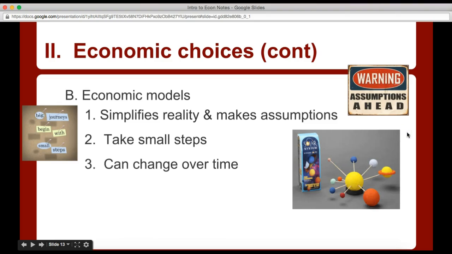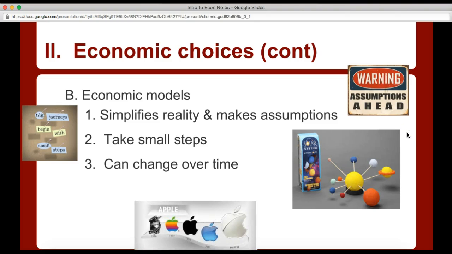Economic models can change over time, however, because the economy changes over time. One big thing, for example, in the United States and in the world, the population is growing. If we have more people, what happens to the amount of stuff we can produce? It increases. So our economic models should be able to reflect change because we're constantly changing. Just think about, for example, the progression of Apple. Look at these logos that they've had over the years. I don't even know what that first one is. But again, things happen and change over time in companies as well. So we have to have economic models that can change.